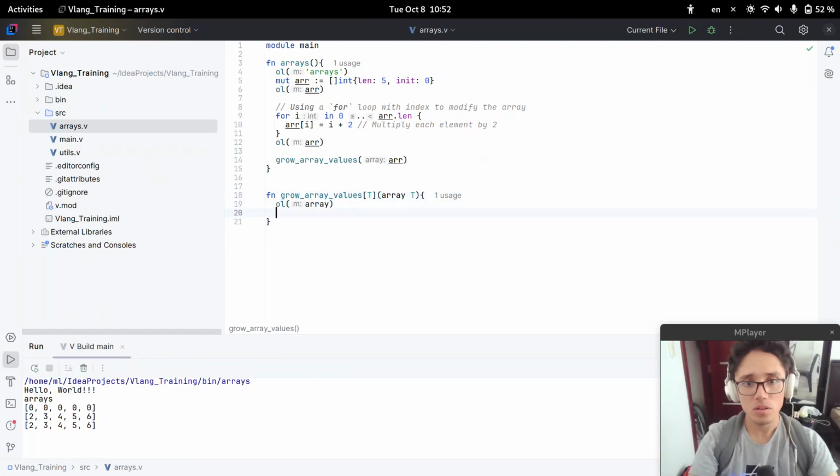Okay, it works. Okay, that's great. So an array is also just a type. Right, I knew that.